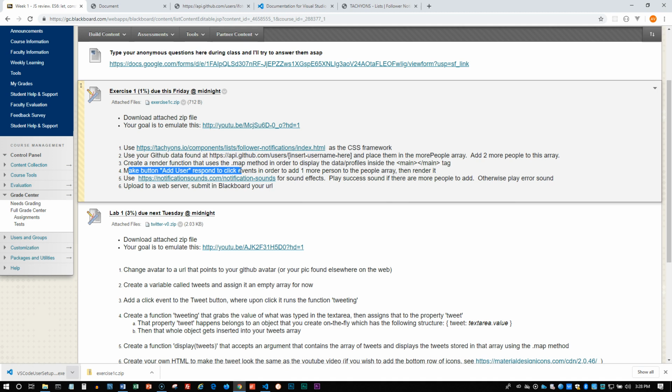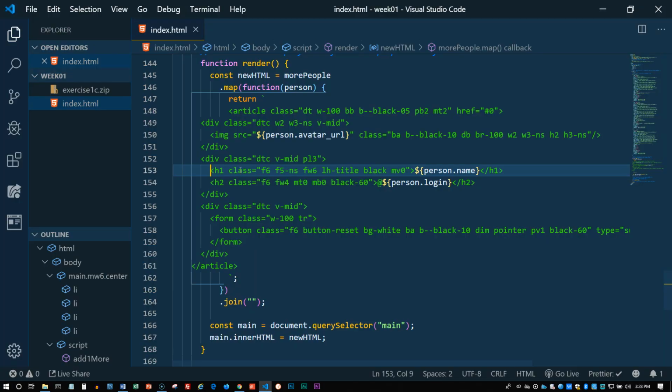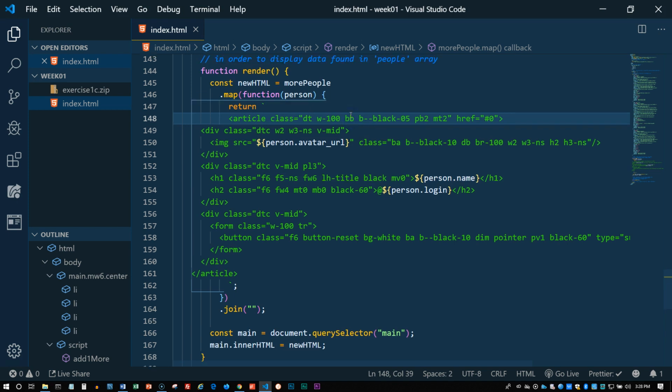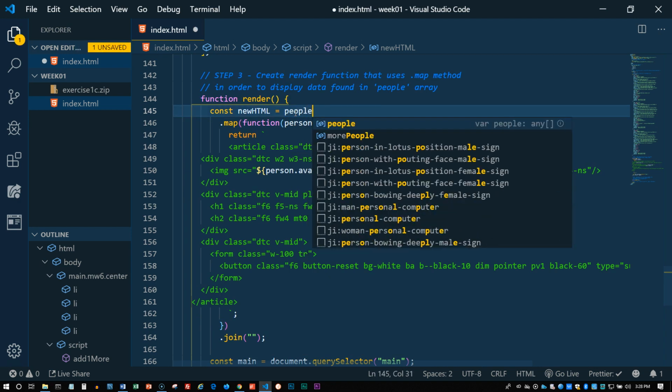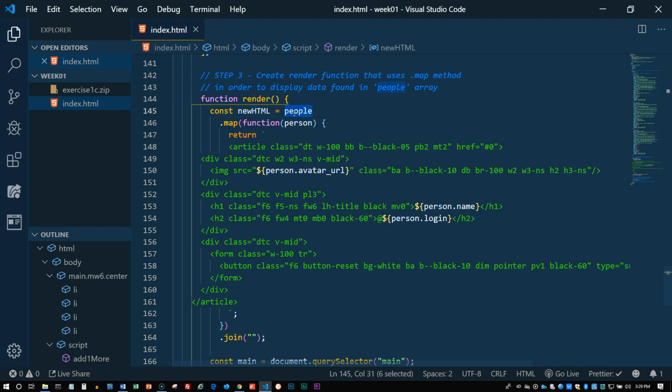Okay, so we're going to change its whole functionality here. Change this from more people to people. So that's the first change. Why?